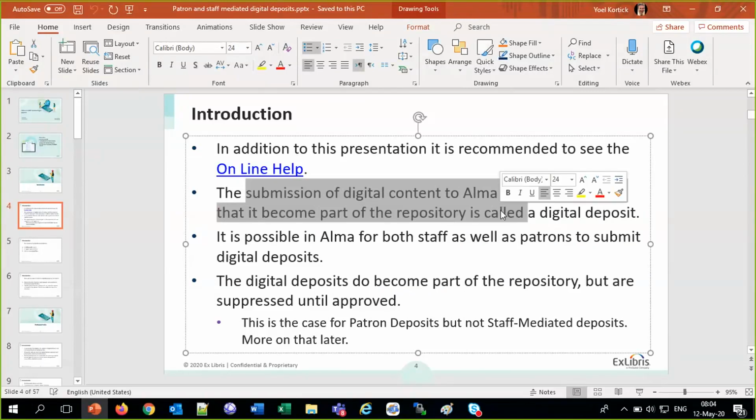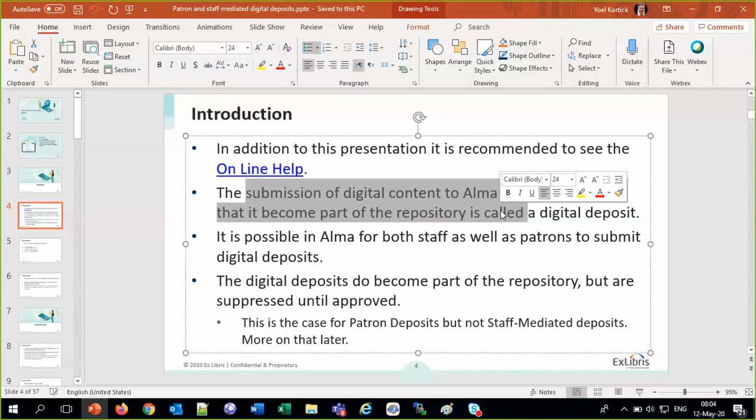Those of you who were on our session last time saw that we added digital content to the repository by being in a record in the metadata editor, going into the inventory, manually adding a representation, and then to that representation, we manually added a file. And that's one way to do it.